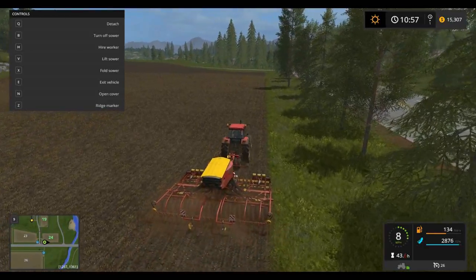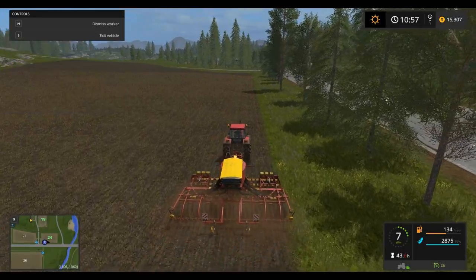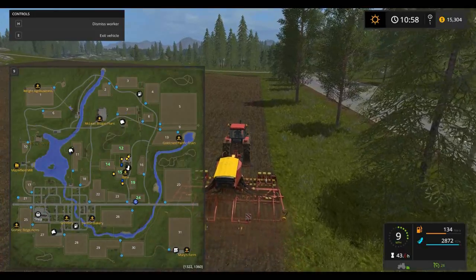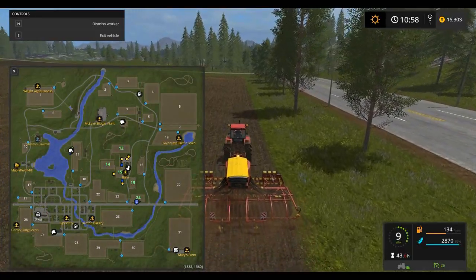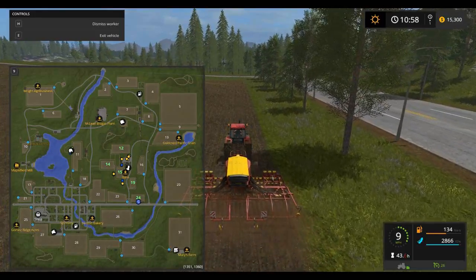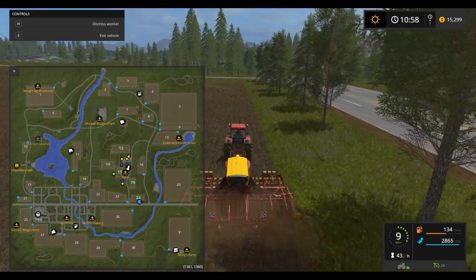Planting soybeans and canola this time around. So we'll hire him out. Where is the pigs on the map? The pigs are right up there by the biogas plant. So actually it's not far from us at all. The pigs are much more convenient for us to get to than the cows.